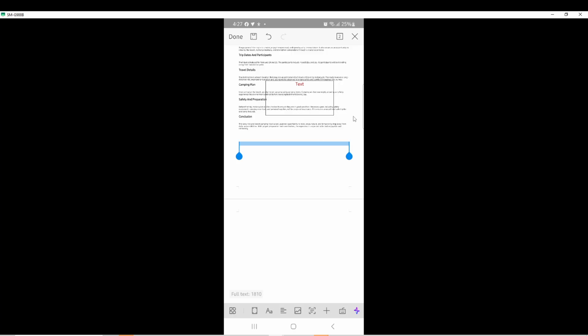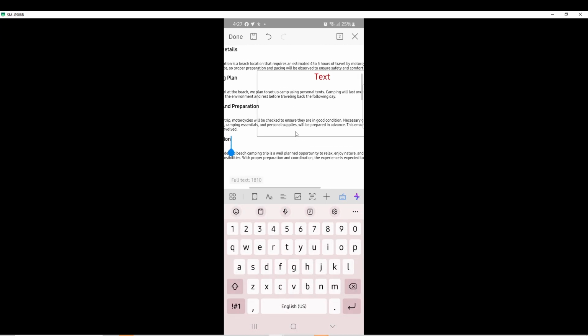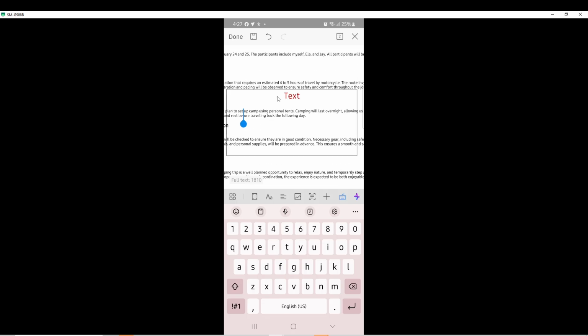If needed, you can also resize the text box using the gray circles along its edges to better match your layout. The transparency will remain as long as the wrapping is set to behind text. Once you are satisfied with the placement and appearance, you can continue editing your document as usual. This setting will stay in effect unless you change the wrapping option again.